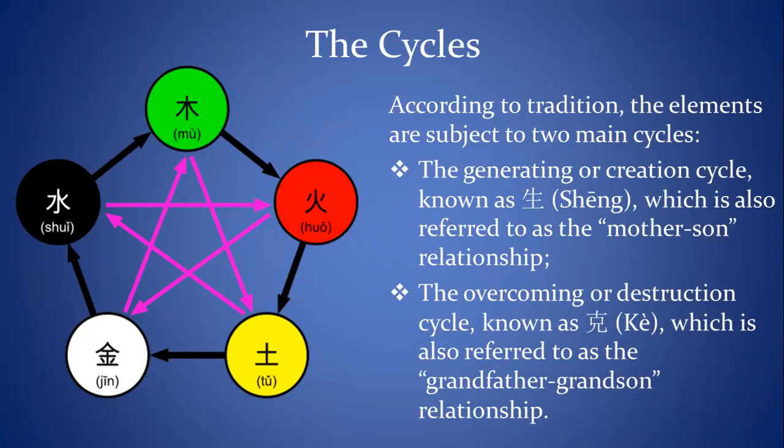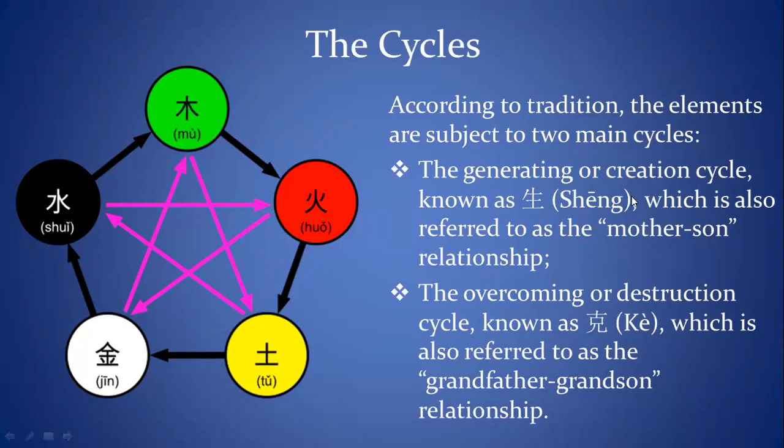So neither cycle is good or bad. I know destruction can kind of sound quite negative, but the general idea is that you're meant to be keeping the cycles in balance. So the creation cycle is by no means a good cycle, and the destruction cycle is by no means a bad cycle. They can be good or bad depending on whether they are in or out of balance.